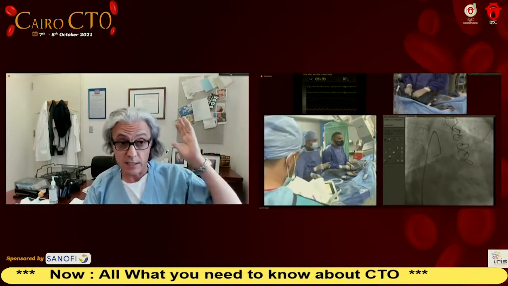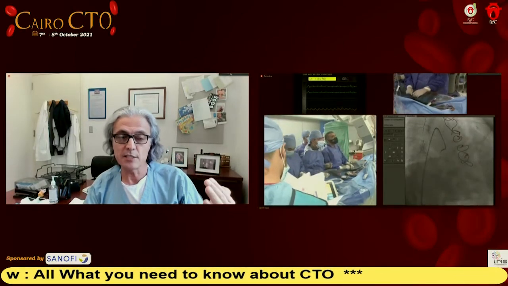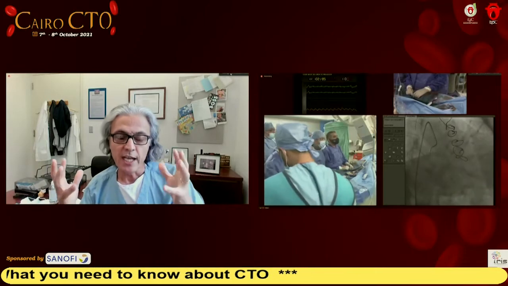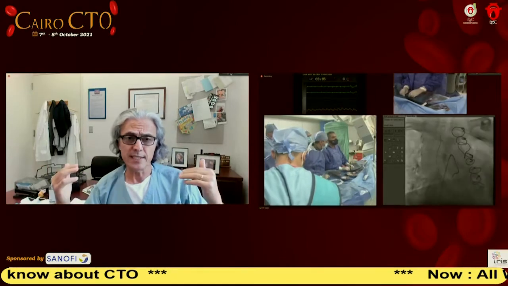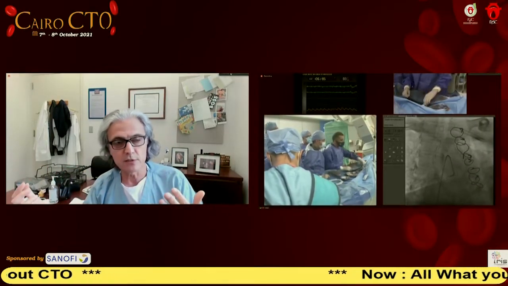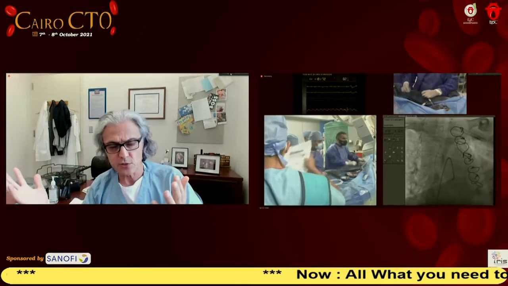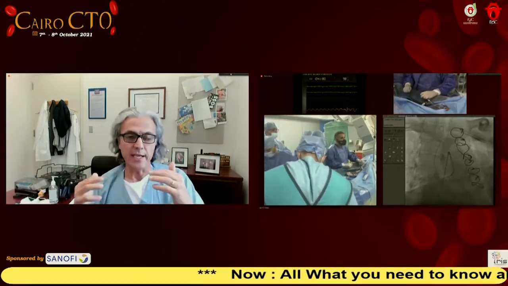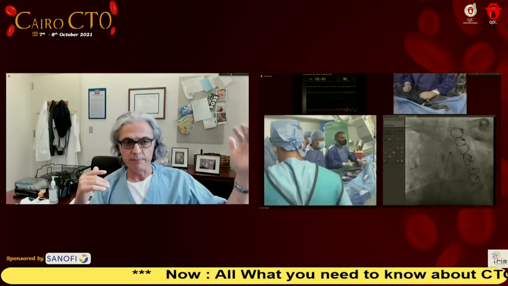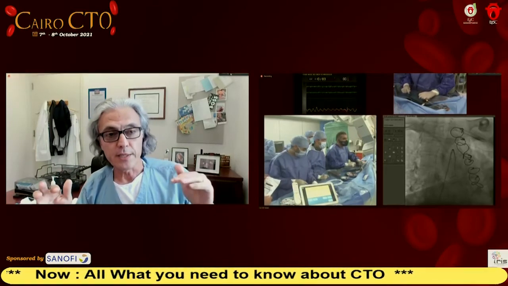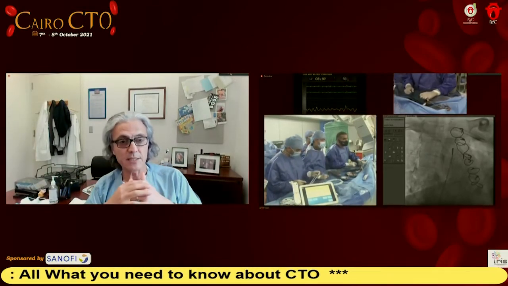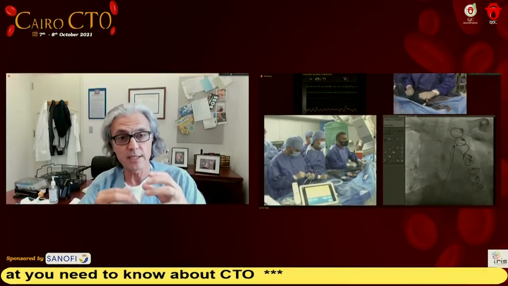After that, the most important role, with an antegrade dissection reentry, reverse CART, as you know, is that sometimes we end up with a long dissected segment. In the PROCTOR CTO trial, a long dissected segment was associated with increased late lumen loss or restenosis, about 13%. So IVUS could help you shorten that segment, and second, optimize. The most important thing is to optimize the stent with IVUS to make sure that you put in a big enough stent to decrease the chance of late lumen loss.